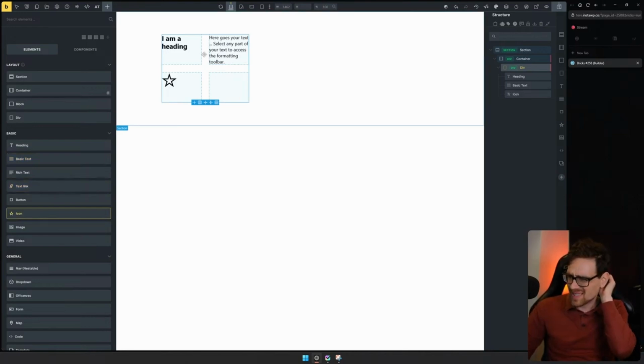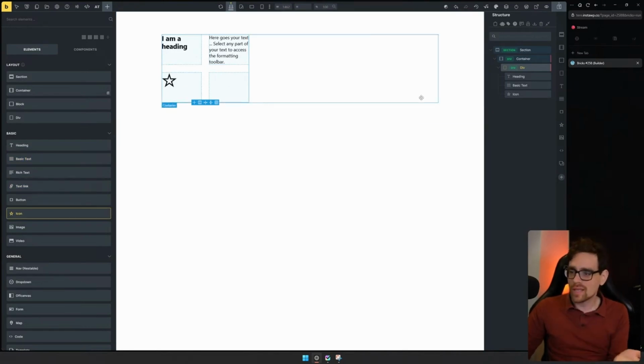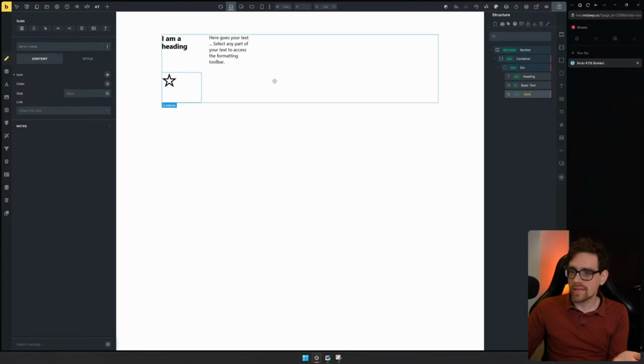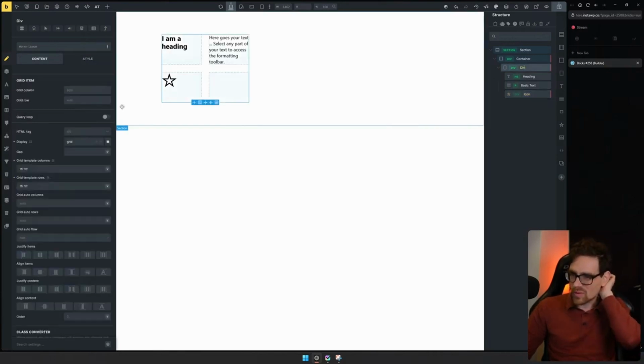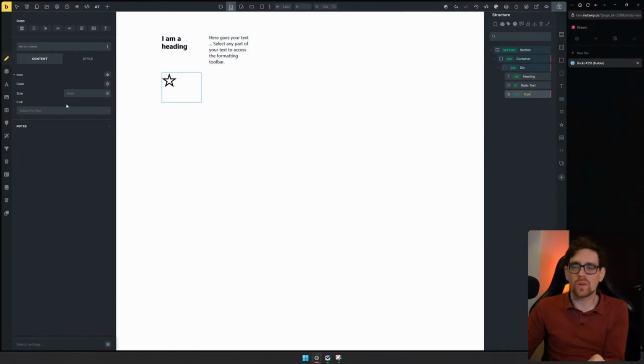But as you can see, it doesn't look like anything that we actually wanted, right? So we need to change things up. We need to change this grid position. And how we do that is that we can't do that actually in our content. With GreenShift, it's the same thing. I don't know why. It's only possible on containers, but it should be possible also to change the position on any element that's inside of a grid.